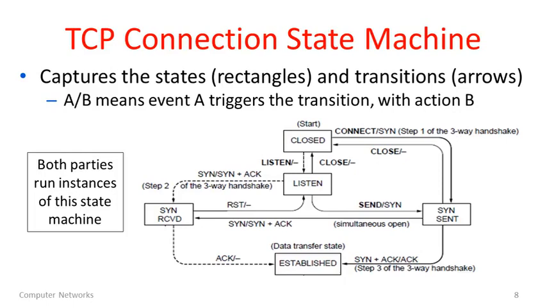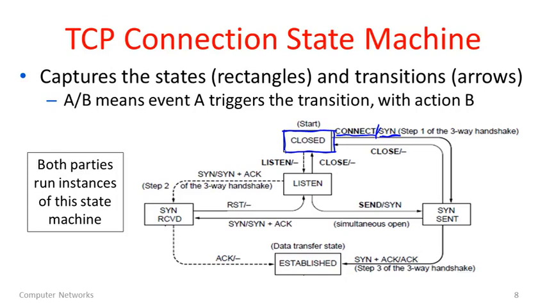So in these kind of diagrams, the states are rectangles. They're a state that a sender or receiver can be in. The lines are transitions. They have arrows on the end to show you which way they go. And they have a little bit of notation on them. The first part, if I just look at this example here, connect, is the trigger event which caused something to happen. That will either be a packet arriving or a socket API being called. And here, someone has called the connect socket call. Then there's a slash, and it's followed by an action. And this action is something which will be done in response to the trigger. In this case, a SYN packet is sent out.